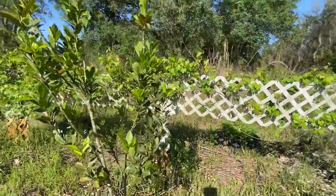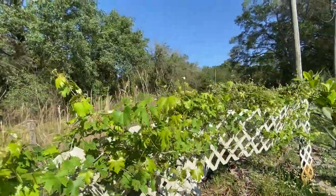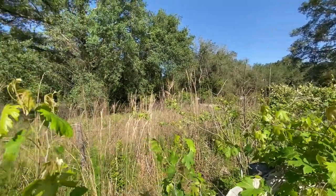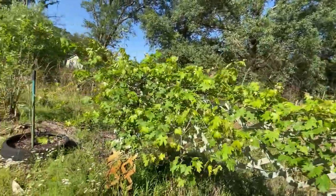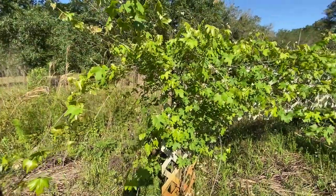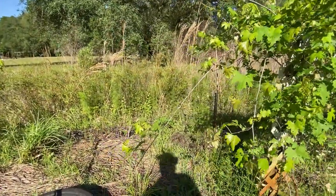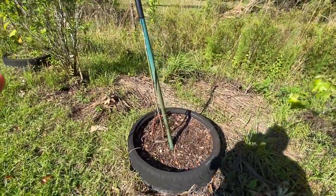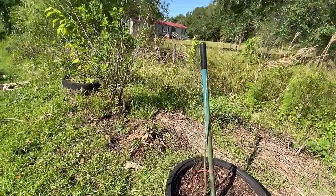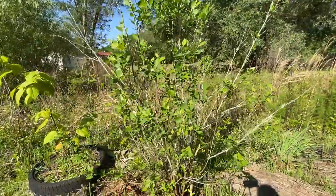Bay leaf tree, doing great. We cut it back. The Barbados cherry and the crab apple did not make it. Disappointed about that. And as you can tell, there's more grapes. I haven't even checked the backside of that. They believe this was a fig or some type of tree. Did not make it. This is my river birch, which is great for sucking up water. That's why it's planted near the ditch.